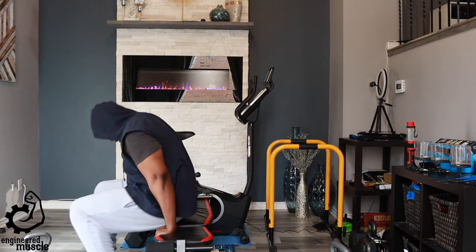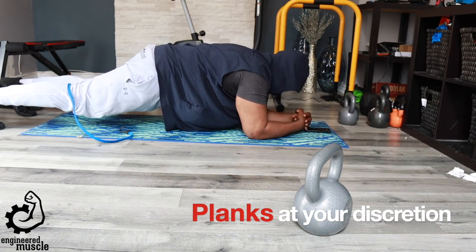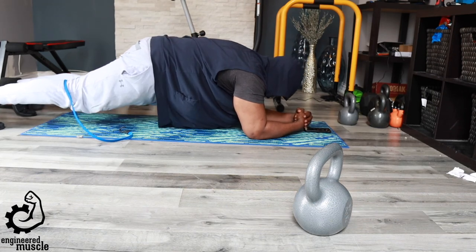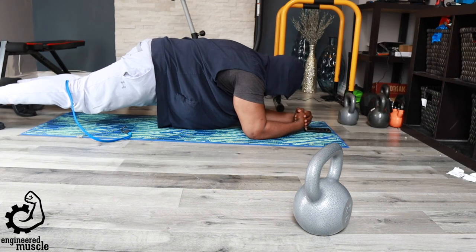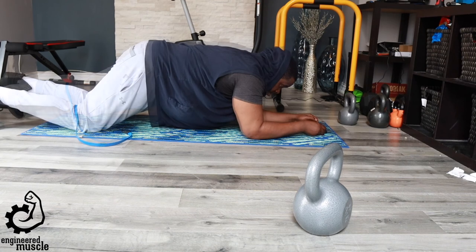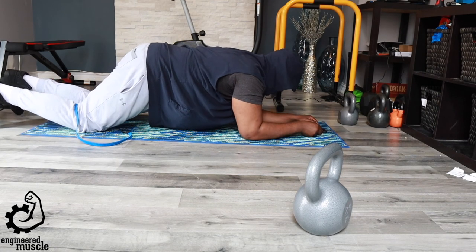The last exercise you're going to do are the good old planks. You gotta do this for your body because you may be weaker or stronger than I am. I usually do three sets of a minute, but I think this one I did three sets of 30 seconds. You gotta map it out for what is challenging to you. Now, if the regular planks are too difficult, then you could just do the planks on your knees like this.